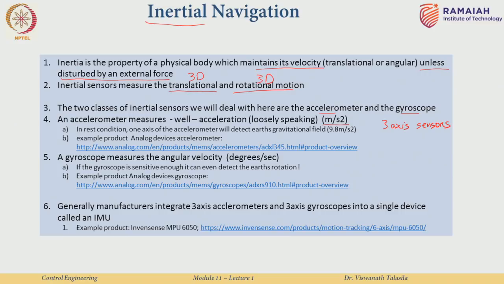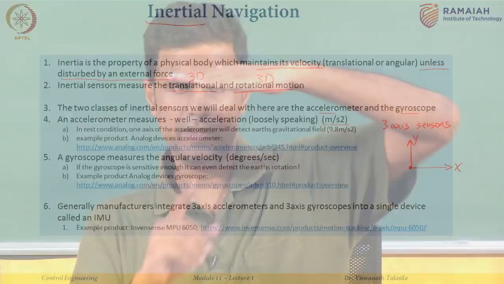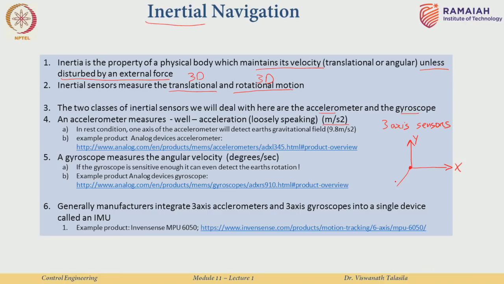Three-axis basically means that because we live in a three-dimensional world, we have motion along an axis, we can call it the x-axis, a motion perpendicular to the x-axis called the y-axis, so that is in a plane. And then perpendicular to the plane, we have the z-axis. In the literature, they commonly don't call it x, y and z. There are specific notations for this. We will see this a little bit later. But for now, we only need to know that motion takes place in three dimensions, and each of these three-axis sensors measures the motion along each of these axes. It could be a gyroscope, it could be an accelerometer as well.